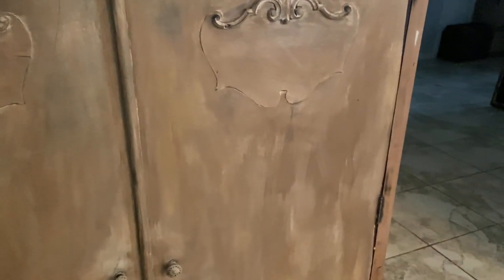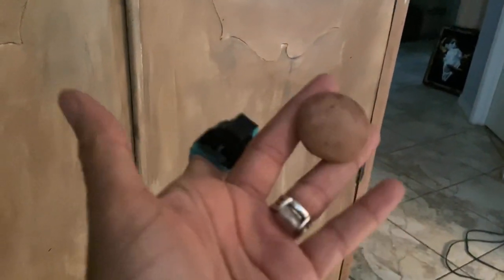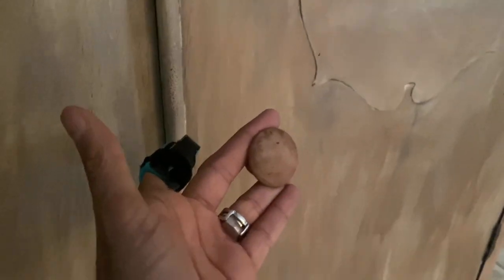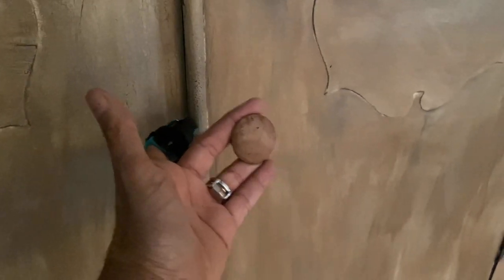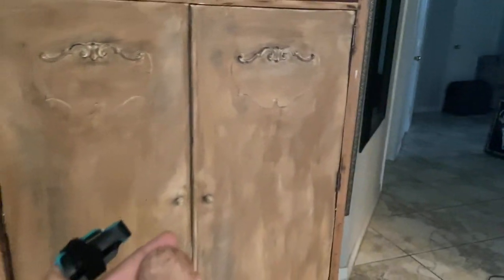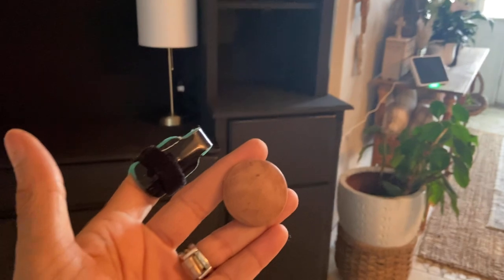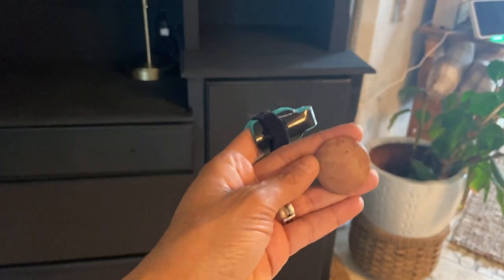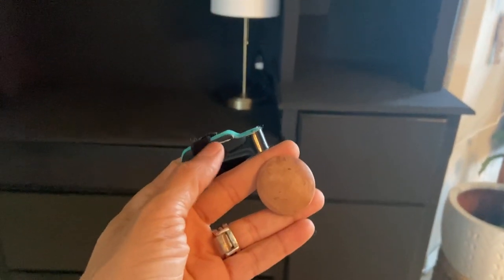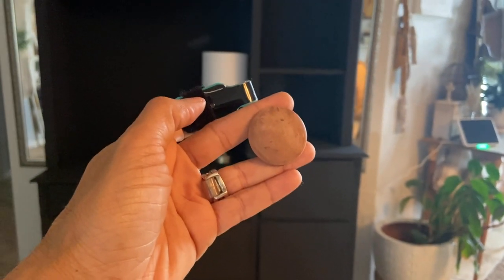And the way to do that is in my decorating, I'm going to add some pieces to bring out the wood tone colors. But I also did it with these knobs and tried to match them as closely as possible with this piece so that the two pieces can complement each other. So I'm going to go ahead and put these knobs on and then we are going to style this Hutch. And I'm so excited, it turned out really pretty. So let's put these knobs on and style the Hutch.